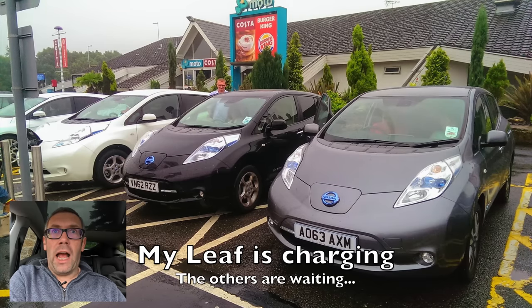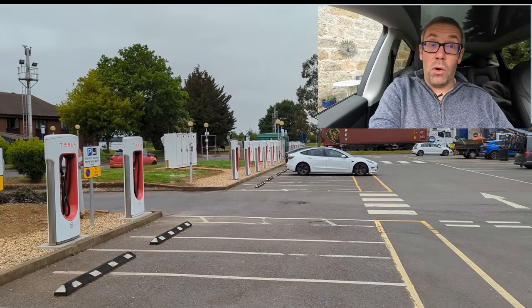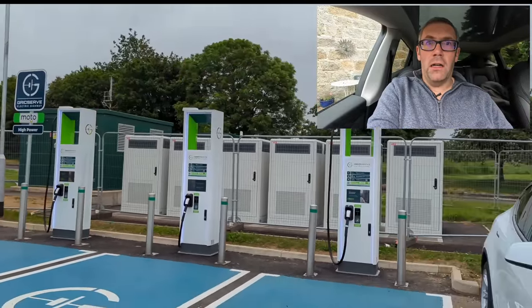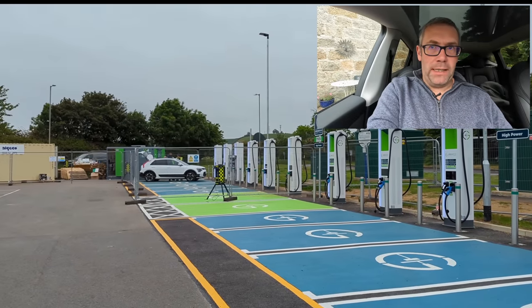It keeps an eye on how many stalls are available, and if some are busy and there are alternatives, it will route you to an alternate charger so you don't have to wait. I have never seen a system as integrated as this. As somebody who had an EV back in 2014 where you'd find a single rapid charger at the odd motorway service centre with a queue, even now in 2023 the supercharger network is much better on an enormous scale versus public charging for every other car brand. At quite a few motorway locations you've got Tesla chargers that are half the price and twice the speed of the competing chargers — that is the Tesla advantage.